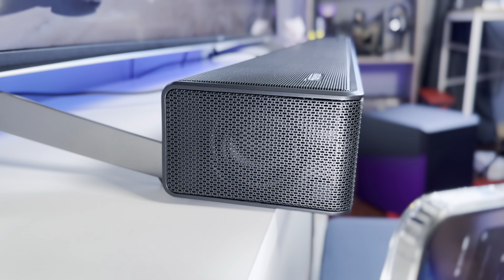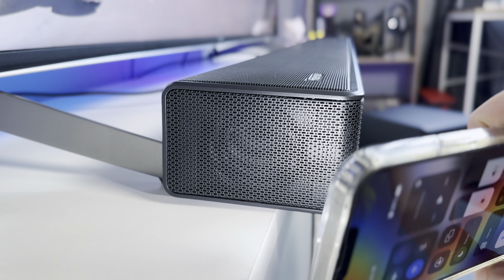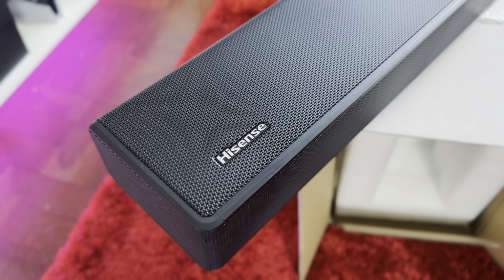Together, the speakers all combined to create a unique sound experience that is emulated by bouncing sound off the ceiling and shooting it out the sides of the soundbar. For the most part it works, and the Hisense U5120G packs some incredible value for money.